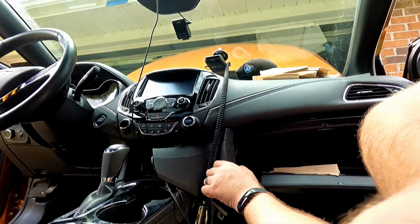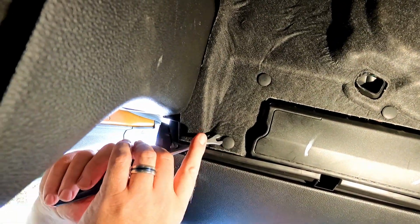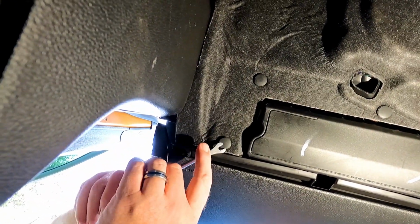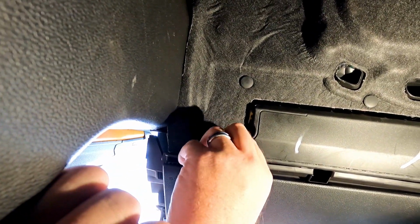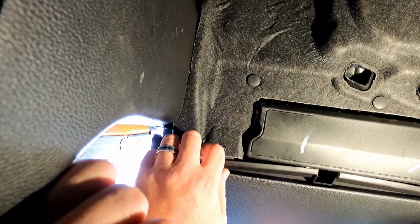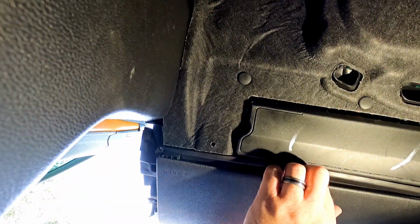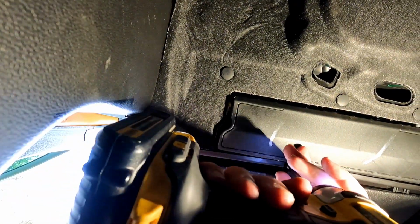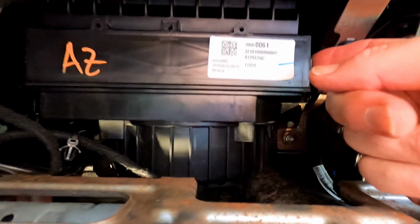So, right here, the far corner, there appears to be one of these little plastic pop rivet type deals. It's possibly holding this thing back. And another 7mm possibly. Yeah, look at that. Then, okay, now it comes out. Wow, what a debacle. And then this should be, it's looking like the cabin air filter.